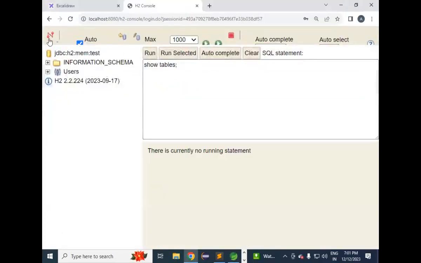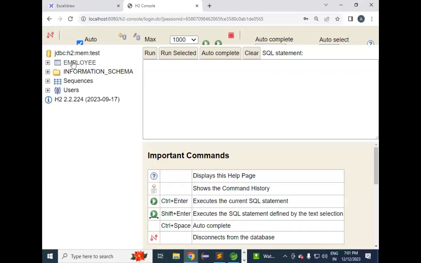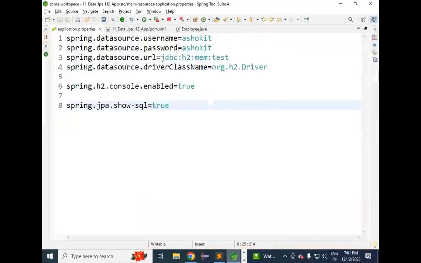Check that. Now we need to reconnect to the database because the application got restarted. Connect. Now go to EMPLOYEE. Select * from employee. Data is not there, but the table is created. Did I ask Spring Boot to create the table?